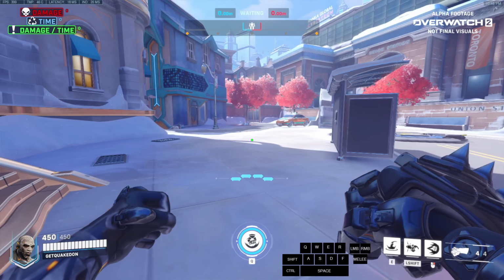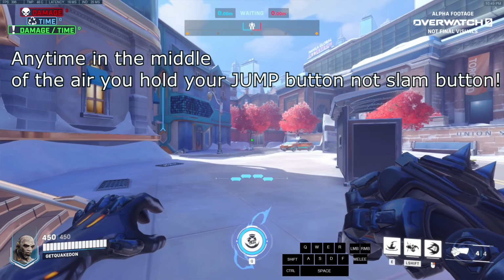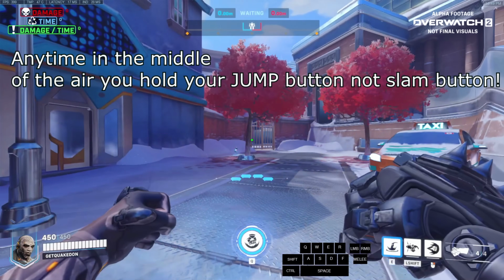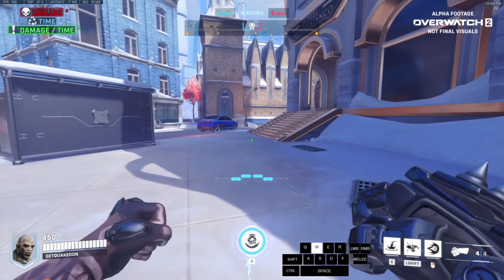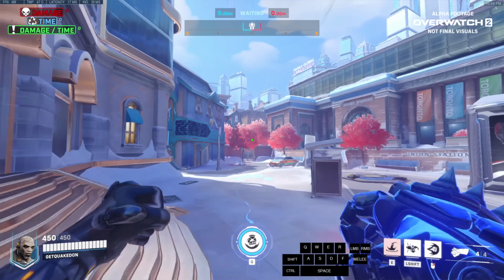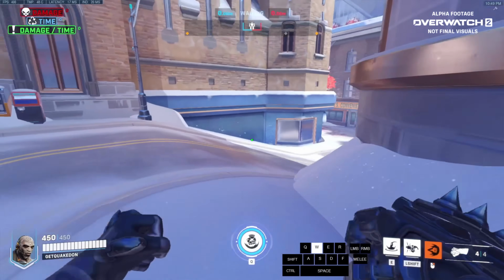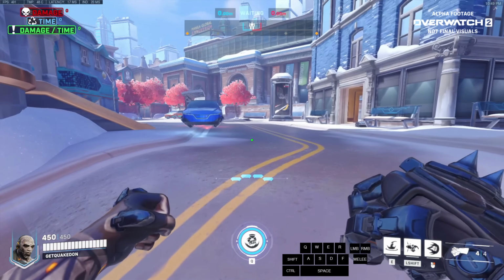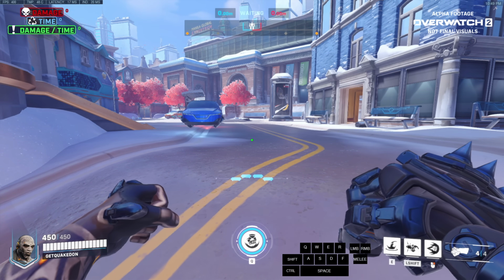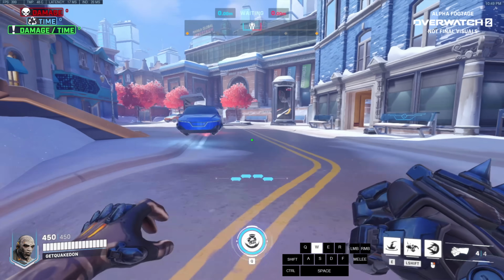Really easy to do. You just have to stand on the ground, activate your slam, and anytime in the middle of the air, just hold your slam button. See, you'll get a bunny hop. Now, if you were to jump and then activate your slam, you won't get a bunny hop because you need to not jump.